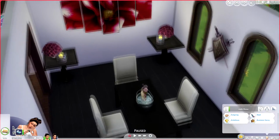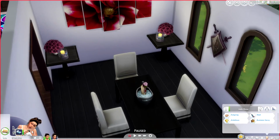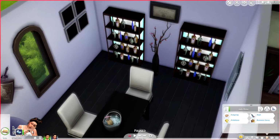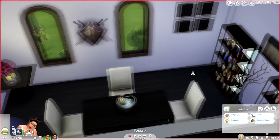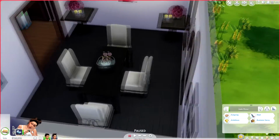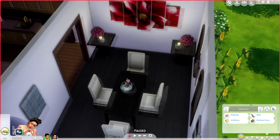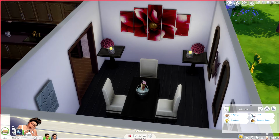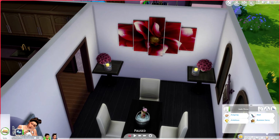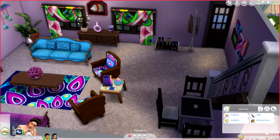She did add a splash of color over here with these beautiful reds, and that is really pretty. And of course, this little plant has little red buds on it. And so yeah, I really like this room. It's just perfect and simple and understated classic. I think, I don't know, I like it anyways. It's perfect for, I think, Jade and Lark, but mainly Lark because she's the one that did this before Jade moved in.